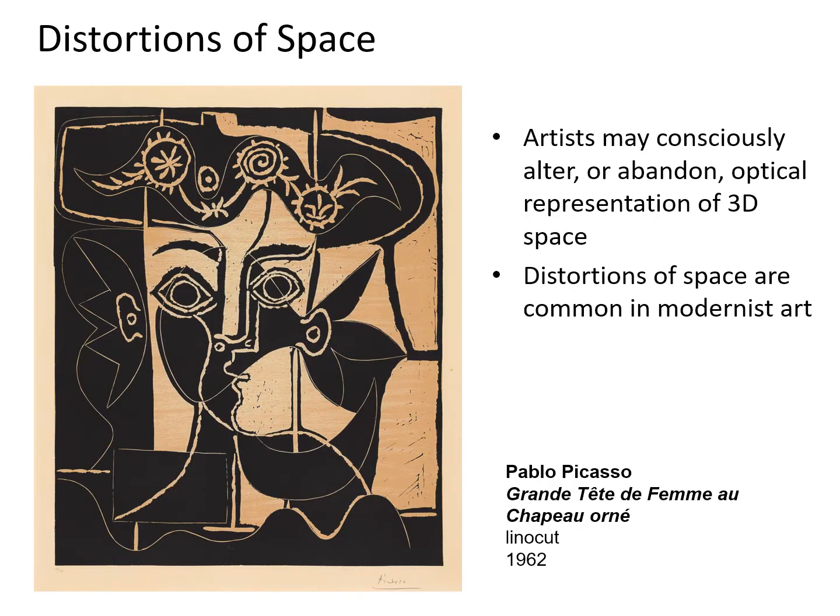Unlike optical representation, however, artists often employ distortions of three-dimensional space, or at least the appearance of three-dimensional space, in order to accomplish other goals. This is Picasso, a really fantastic, spectacular linocut from 1962, a wonderful year, by the way. And we can easily see how Picasso has distorted the form. First of all, it's a grand abstraction in terms of color and whatnot.